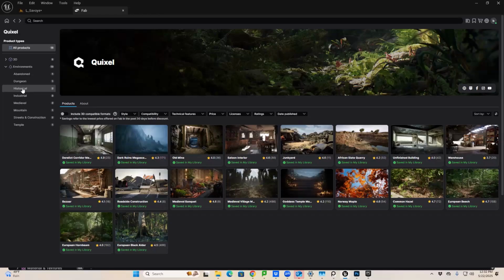So go into selection mode, highlight your landscape, go to your details tab, not the world. So you put a different material, you need to drag this material. And then go back to your landscape material.